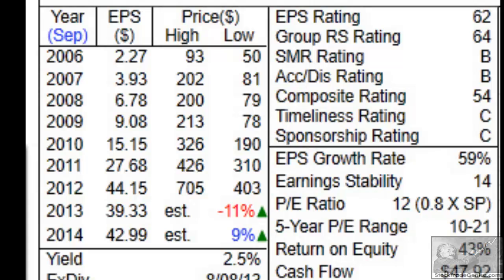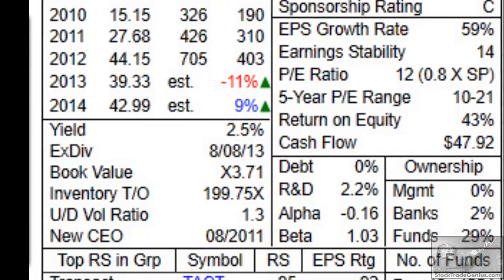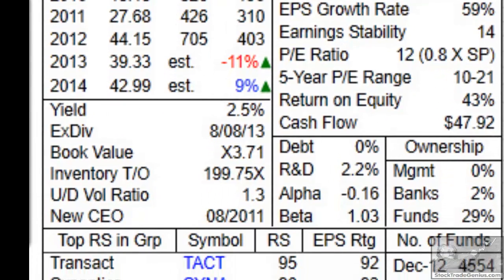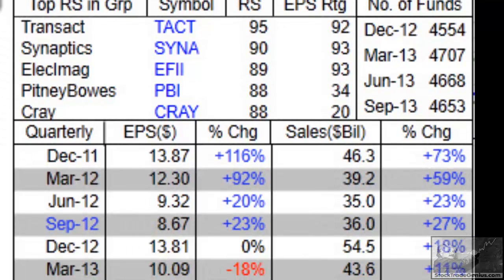Looking down below, there's a couple other things. One is book value. That's essentially if you had to sell the company today, how much per share is the company worth? What's its book value? All of these other things below, the earnings per share, the change, those are quarterly if you look down at the left-hand side. Looking up to the right, here are some things that I like to key on.